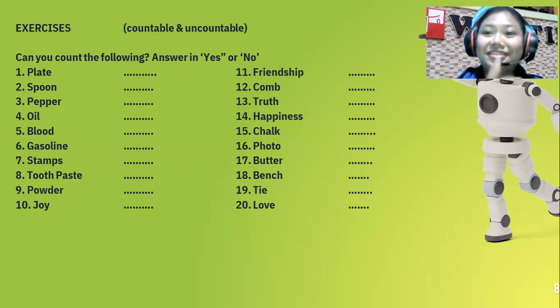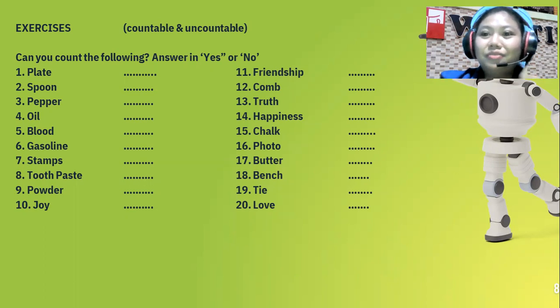Okay, I'll just do this one first. Oil. What do you think? Blood. You need to think of things like oil. The appearance of oil is liquid. Can I count oil like 1, 2, 3? Oh, I have heard "a liter of oil." Is this counting by numbers? No, that is a volume. Is it the same? No, of course it's different.